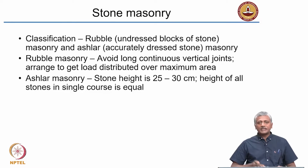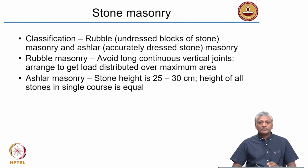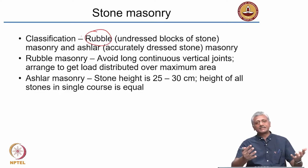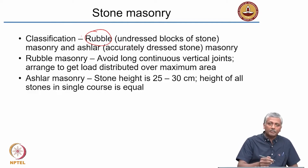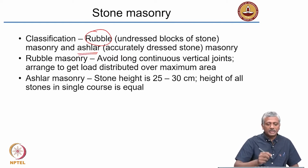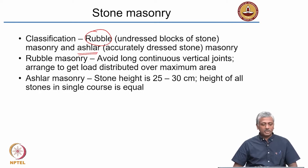But many of these stones need to be dressed to give a certain arrangement or appearance for the block itself, which is used for construction. When you don't have any appearance, it's called rubble. Rubble is exactly what you get when you break stone into smaller pieces, and you don't really dress them properly. But when you dress them properly and accurately give a proper dimension to the stone block, we call it ashlar masonry. So rubble is something that is collected and broken into pieces, and ashlar is what is accurately dressed. That means you give them a definite size and shape.